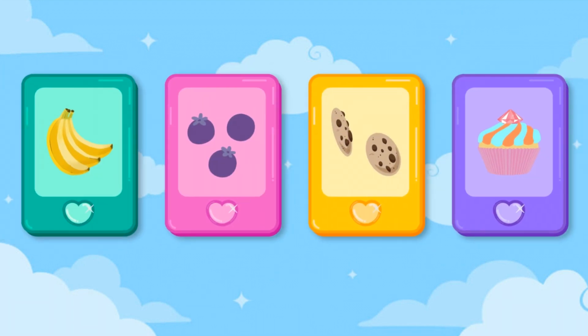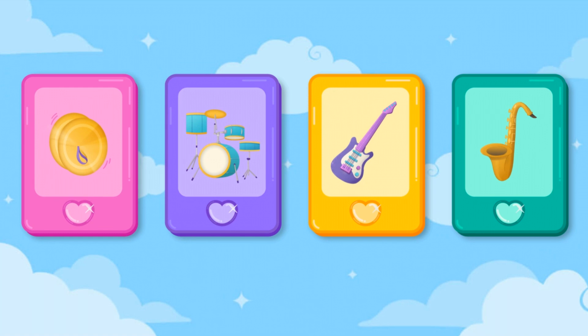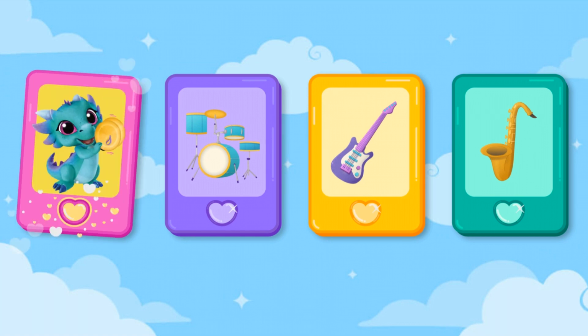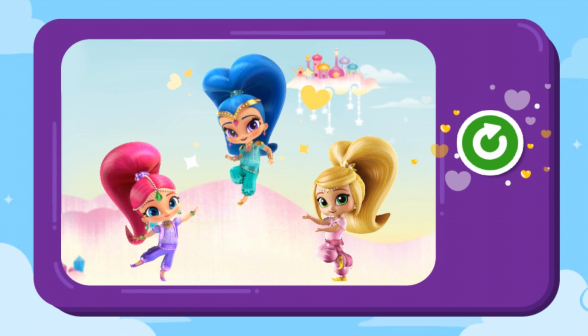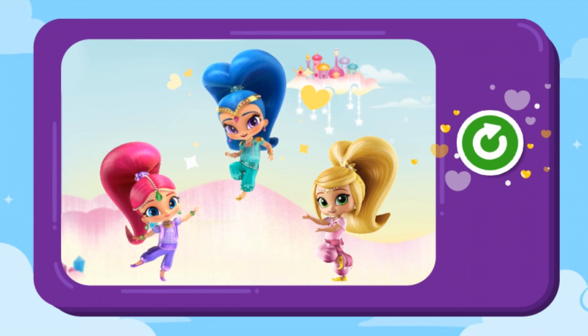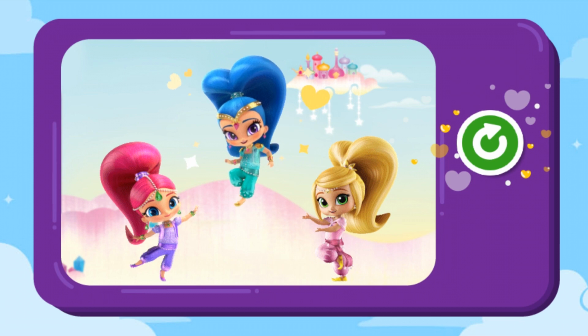Pick a treat that you'd want to eat. Sweet pick. They like cupcakes, too. Which instrument do you like? Tap on one. You hit the cymbals just like Nazboo. You like a lot of the same things as Shine. That's Genie-rific. Tap the green button to play again and tell us what other things you like.